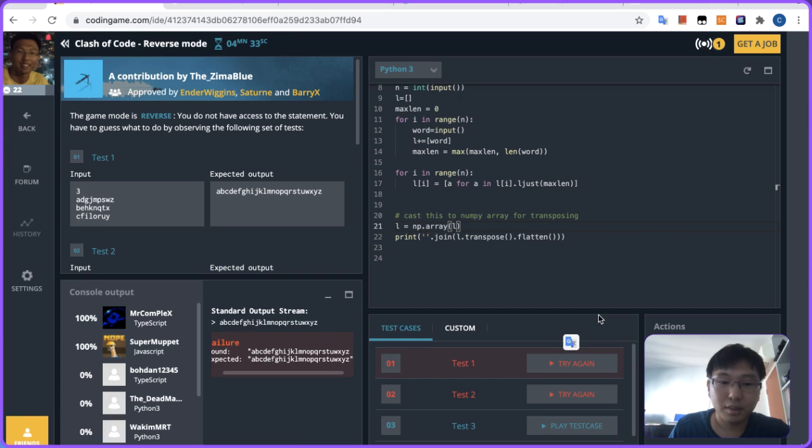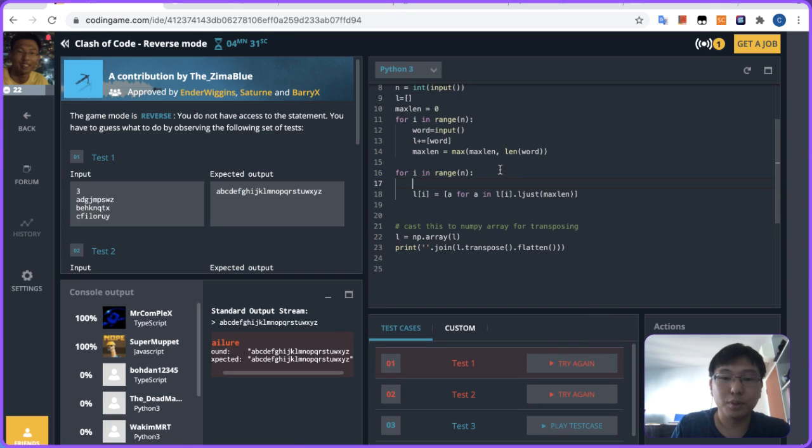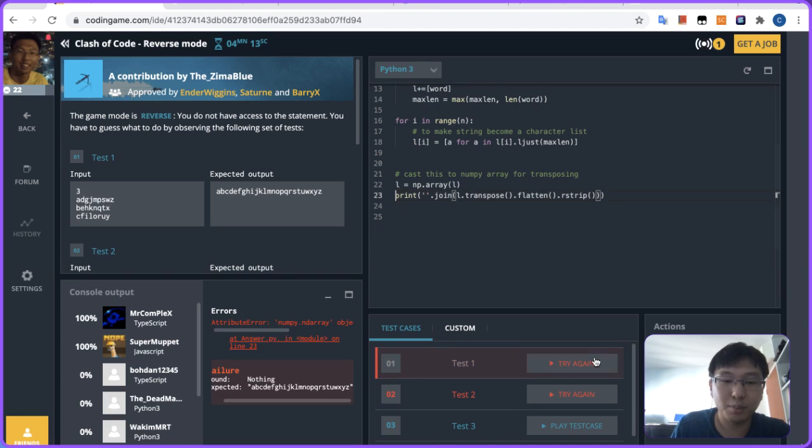Let me put a comment here: to make string become a character array, a character list. The only thing left is that we have these null spaces at the back that we want to remove. That can be done by doing rstrip, which strips off empty spaces on the right, I think.